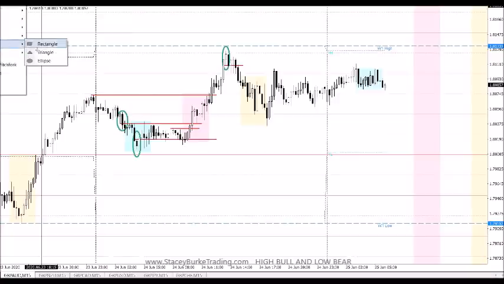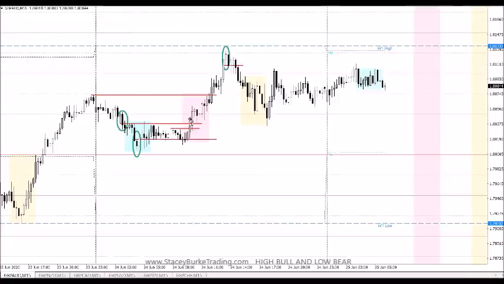Now again, who's in profit? We know who's in profit. The original bull trader from the Europe London Open. So stop hunt down. Remember, they're going to go back and get the people who are in the money.